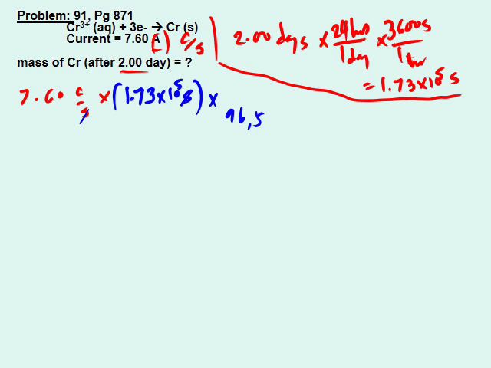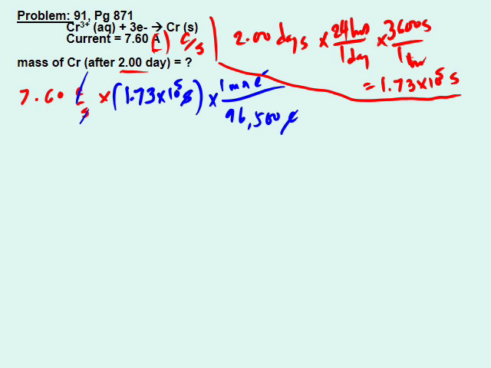And we know that 96,500 coulomb, this is called 1 Faraday. That's coulomb. That's the charge of 1 mole of electrons. So 1 mole of electron on the top. So coulomb would cancel out. Now I have a mole of electron.